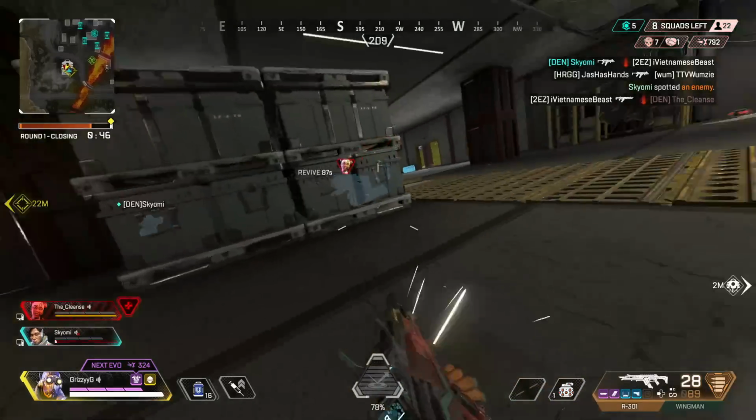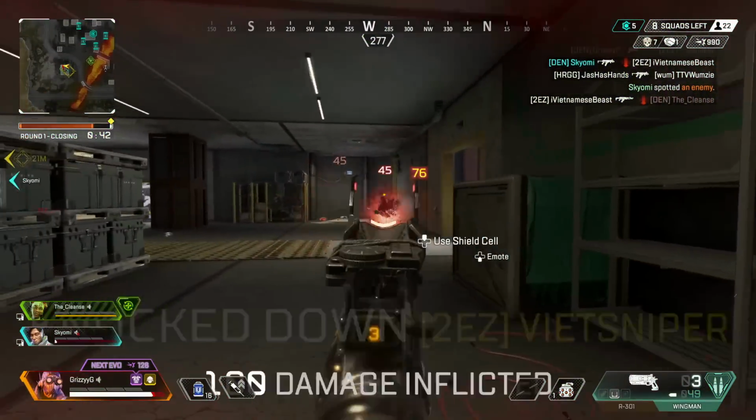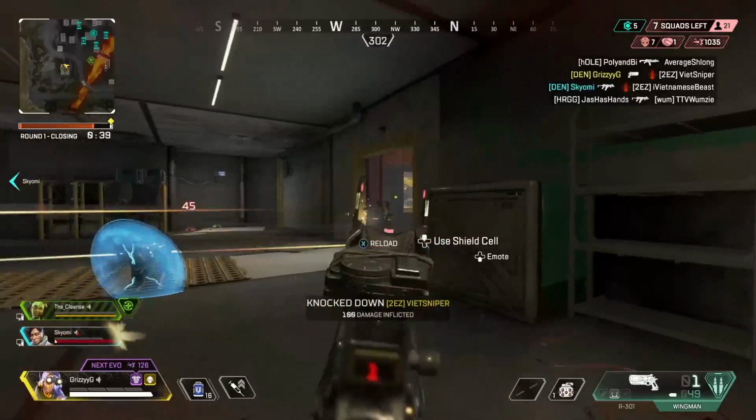Other useful tips with the jump pad include blocking doorways to prevent enemies from pushing you, and jump padding down teammates in order to try to go for the res.